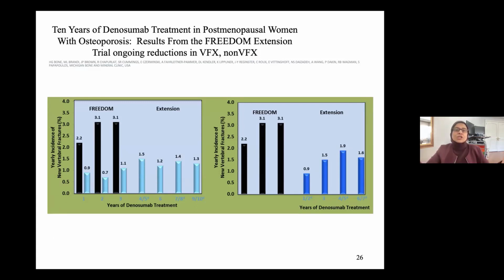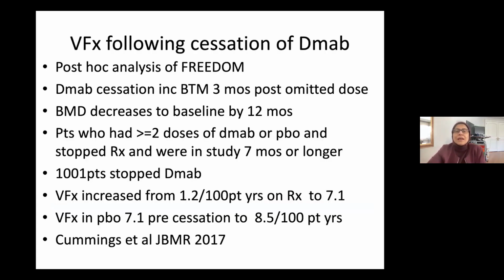What about denosumab? Denosumab reduces vertebral, non-vertebral, and hip fractures. And the RCT comparing the denosumab with placebo was for 3 years, and the extension trial was out to 10 years, and everybody in the extension trial was on denosumab, and the study showed ongoing reductions in vertebral fracture and non-vertebral fracture out to 10 years. Now, it's important to remember that the drugs are only effective as long as you're taking them.